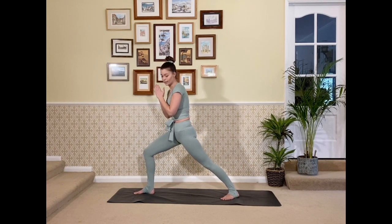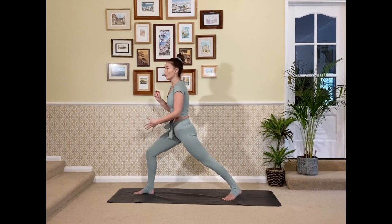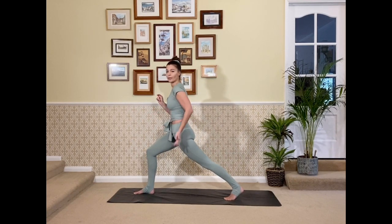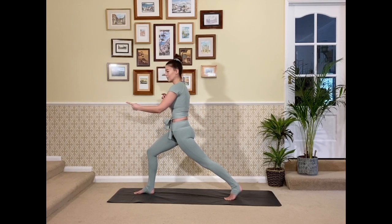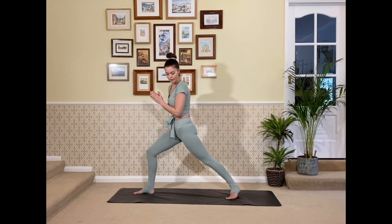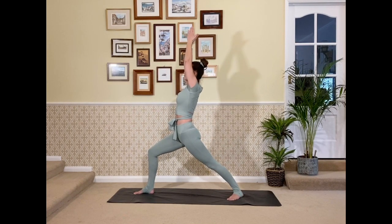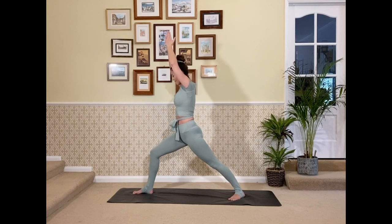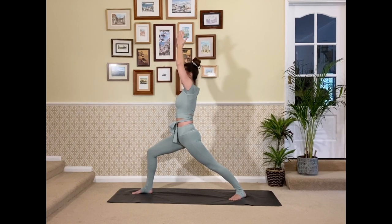to the mat. Good. So the back foot can be at a 45-degree angle, or we can be on the ball of our foot with the heel peeled up. Your choice. But if the heel's peeled up, we're pointing the toes to the top of the mat. Good. As you inhale, hands reach up overhead. Nice deep breath. Nice. Maybe we can sink a bit deeper into that front knee, but just check that front knee is in line with that second or third toe.